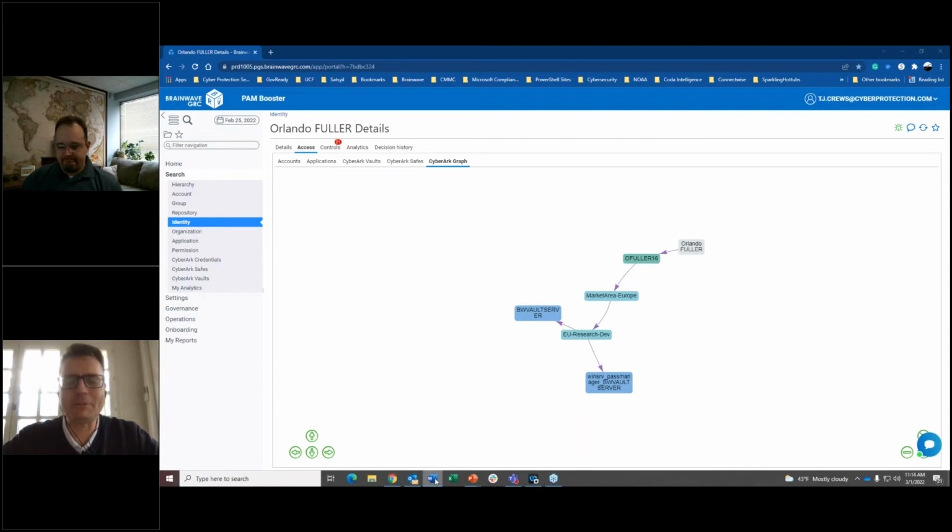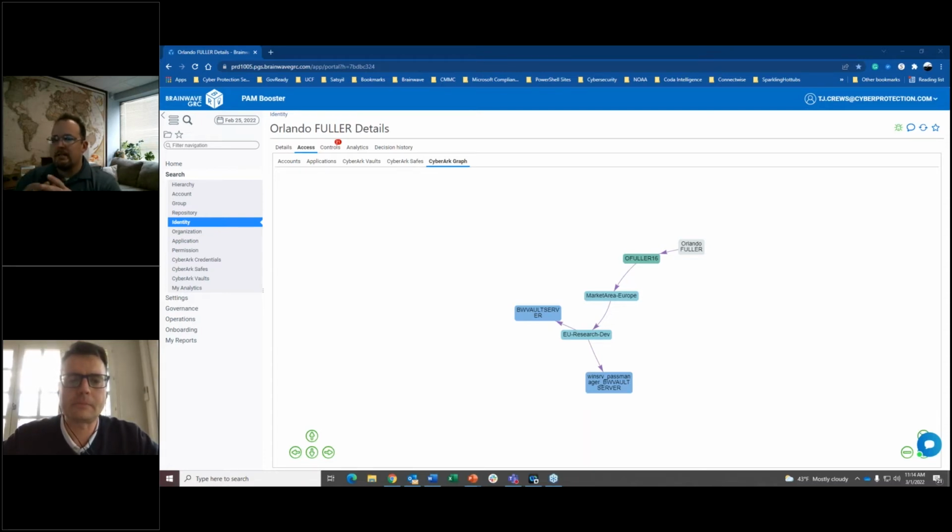Yeah, I was about to ask you a second question about that. We have customers that have implemented or are trying to implement a delegated access model, meaning that they have safe owners that only own certain safes that are closer to the business. How can we implement a delegated access model with CyberArk?